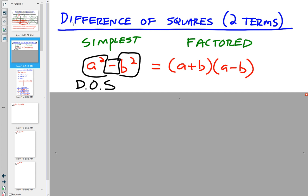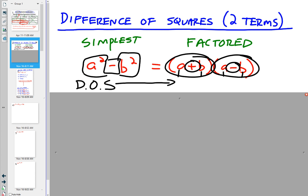I know earlier this year when I was at the other school, we went over this concept, but when you have a difference of squares, when you're in simplest form, a difference of squares can be factored instantly. That's why this is a shortcut. As long as you know you have perfect squares, it can always be factored as two binomials with the same terms on the inside, where the only difference is the sign in the middle. That has a name. Its name is conjugates.